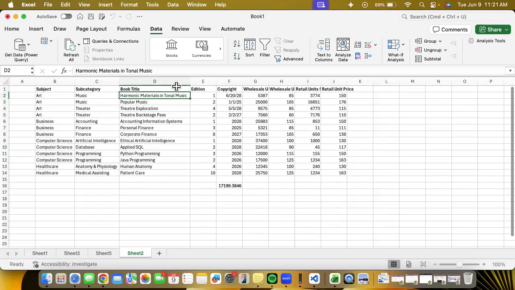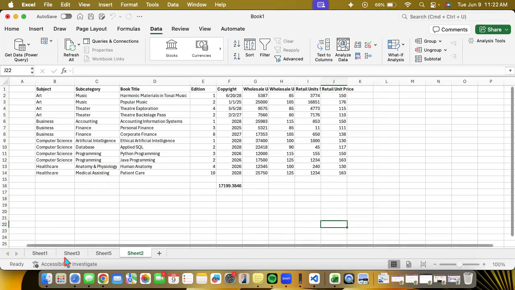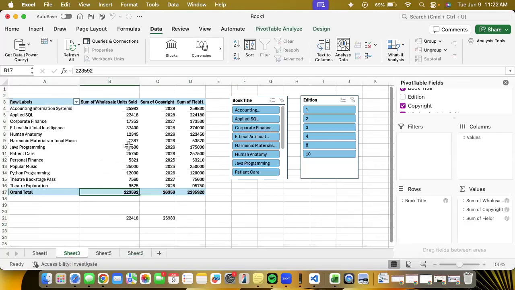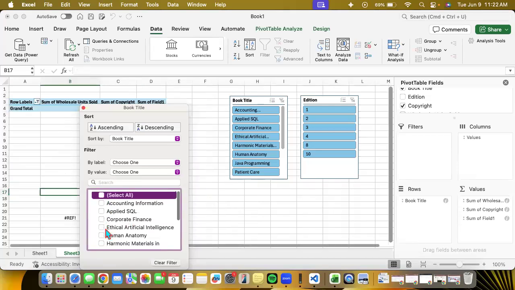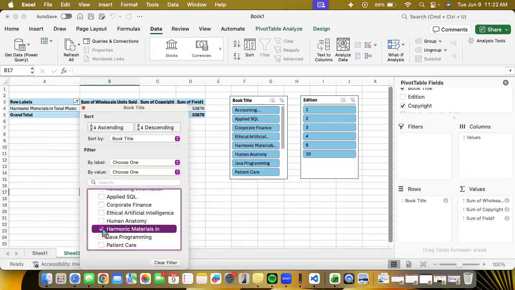So pivot tables work very closely with our subtotal function, but they take our idea of a regular table one step further. It allows us to keep our data here stagnant, but we can essentially filter and organize things without losing our references or without having any issues like that. So we're going to end up having something that looks a lot more like this. And we have a lot of filters here that can allow me to filter for any of these topics that I might want. So if I wanted to search only for the harmonic materials, I could just select that there, and it would end up only showing that, which allows me to easily filter this. It's like a much better version of the filter function.